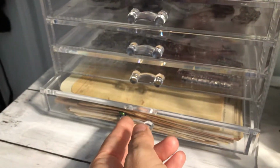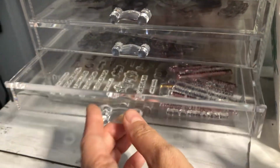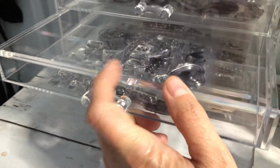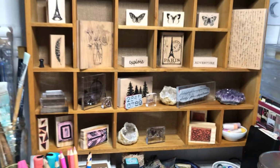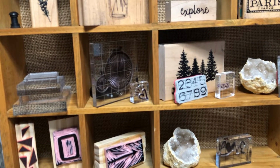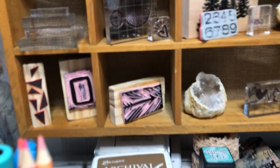And then, let's see. And this one, in these clear drawers, I've got some ephemera sheets. I've got some clear word stamps for art journaling or card making. I've got more clear stamps, and then some rubber cling stamps. I've got all of these stamps, and I keep my favorite ones at the bottom so that they're easier to reach. These ones over here to the left are some of my homemade rubber stamps.